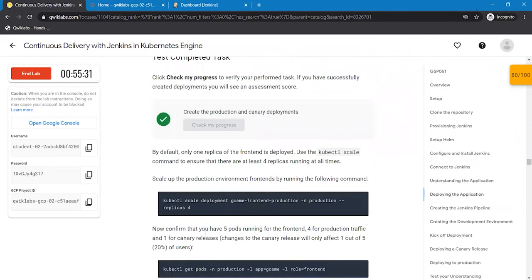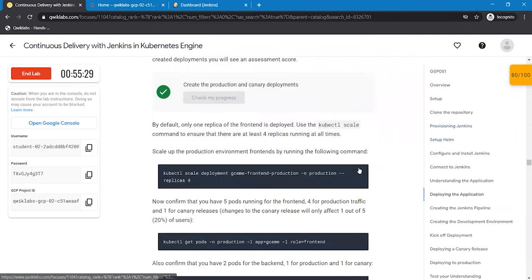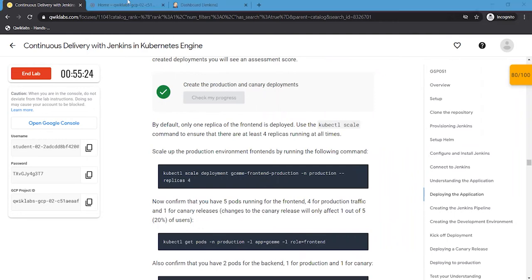And moving ahead, we are going to create the front end here.